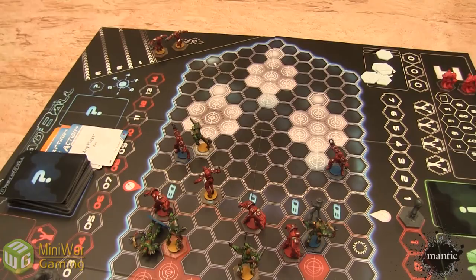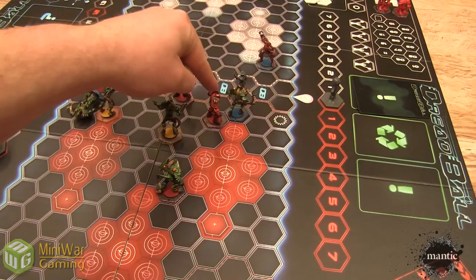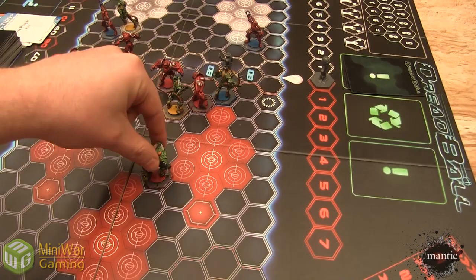But he's already activated twice. I can't do anything else with that player. We're going to go ahead and activate my brute here, or my guard. He is going to go ahead and slam this guy. So, 1, 2, 3. Actually, scratch that. We're going to move this guy first, and then we're going to slam. That's two tokens. That's my last token, so the slam is my last action.